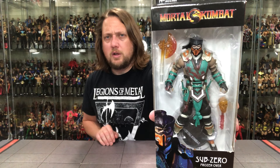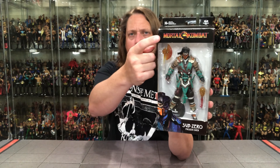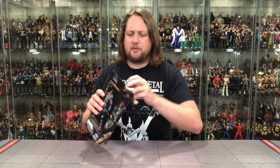So here it is — old Sub-Zero. His weapon fell in the box, so we got a little crazy packaging. This is the old school 2019 packaging. Mortal Kombat figures right now have that bright yellow packaging, which I do prefer over this, even though this has the more classic logos. Got a white background that really highlights the figure, a little glamour shot, classic Mortal Kombat logo, 22 points of articulation, ages 14 and up. The back has a glamour shot of the figure in action but no promotion of any other lines or characters, which I always feel is a big miss. I don't see any painted imperfections off the top.